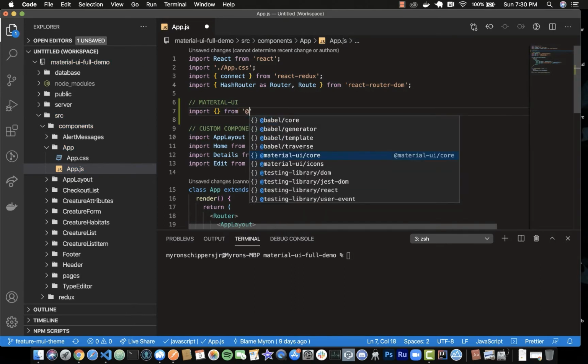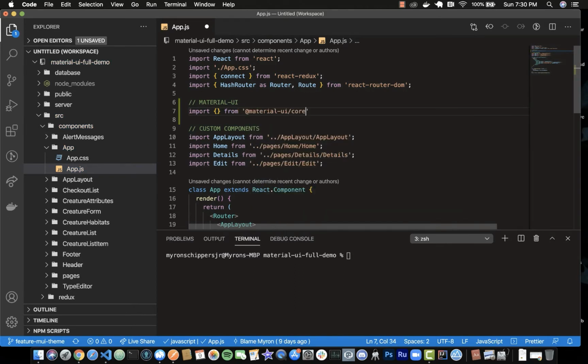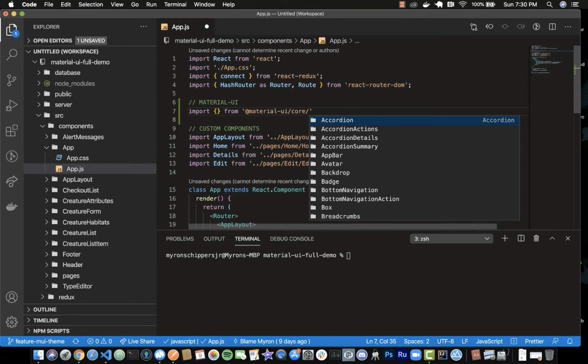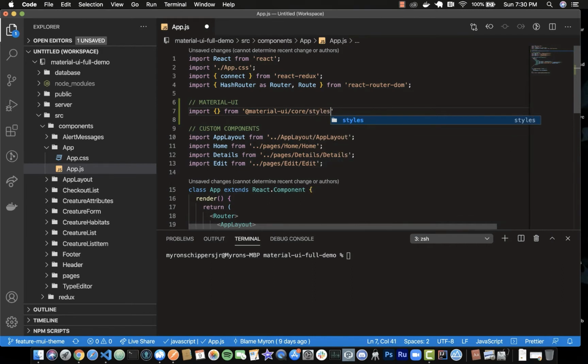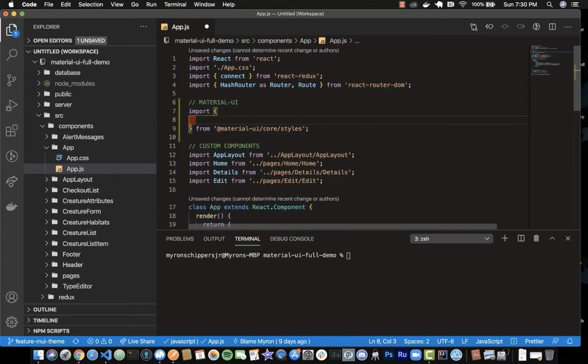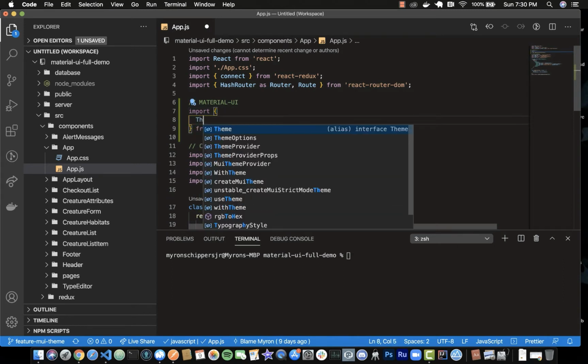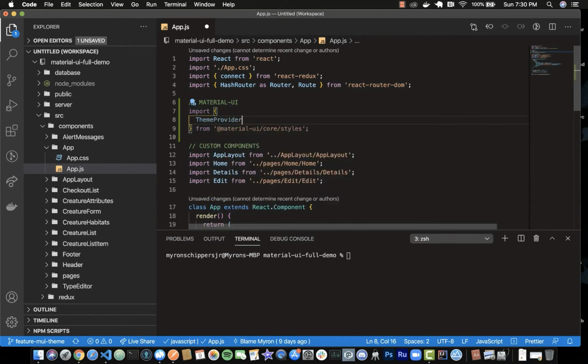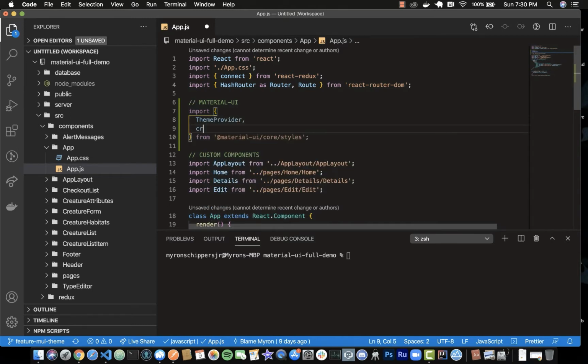Now you're going to notice that my import path looks a little bit different. We're going to do @material-ui/core, but we're also going to do /styles. This is where they tuck all of their style customization pieces in. We want to bring in the two dependencies. We mentioned ThemeProvider, and the other one that we want is createMuiTheme. These are our two major pieces here.